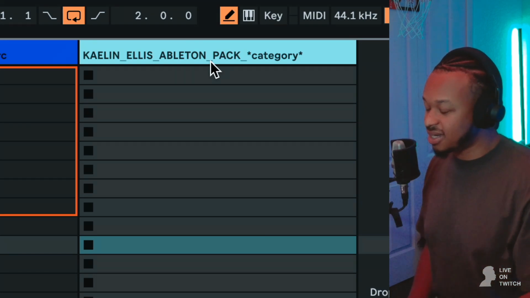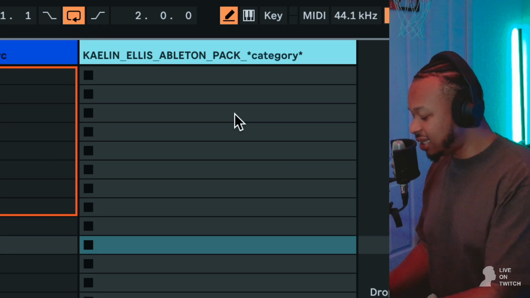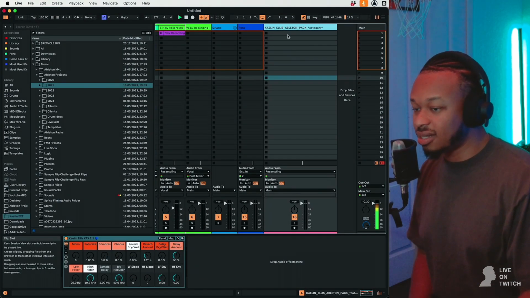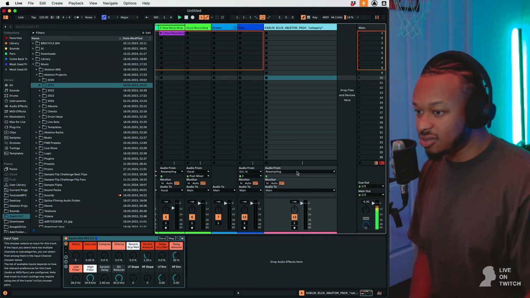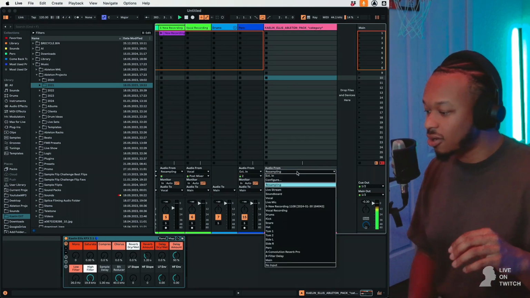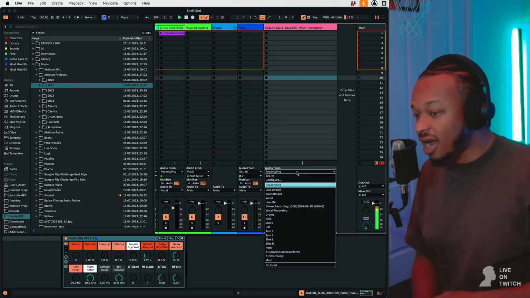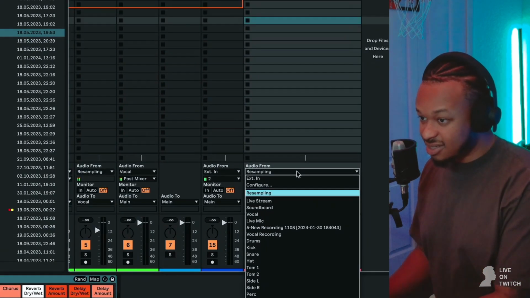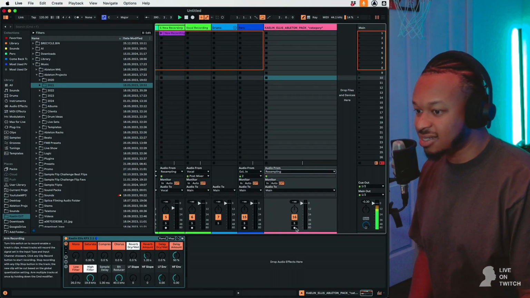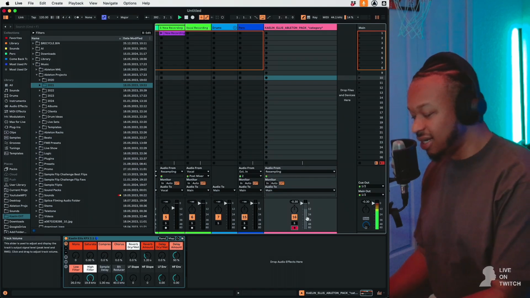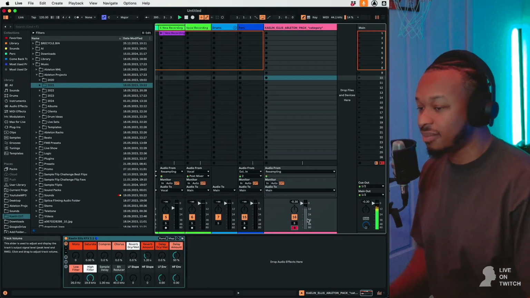The reason why this exists is because of this. On Ableton, when you record anything to this track, I currently have it routed to resample. Resample is one of those functions where you can get the audio primarily from the session and then record it back. Whenever I do those crazy resampling moments, this is the function that does it. If I want to record everything that's happening in this moment, I can simply hit this button. See how the signal is coming in? Because the input right there is coming from resampling.